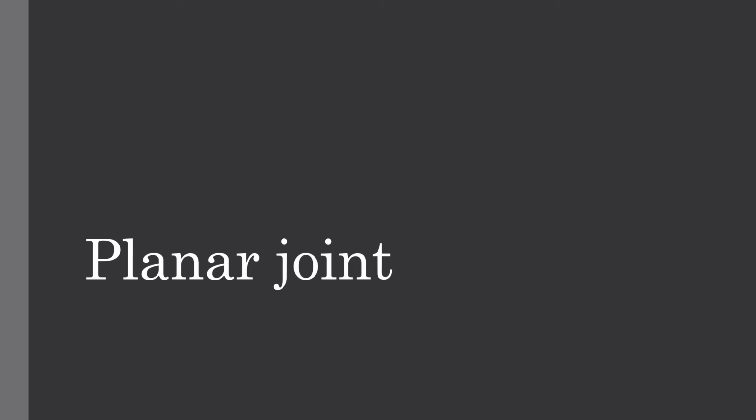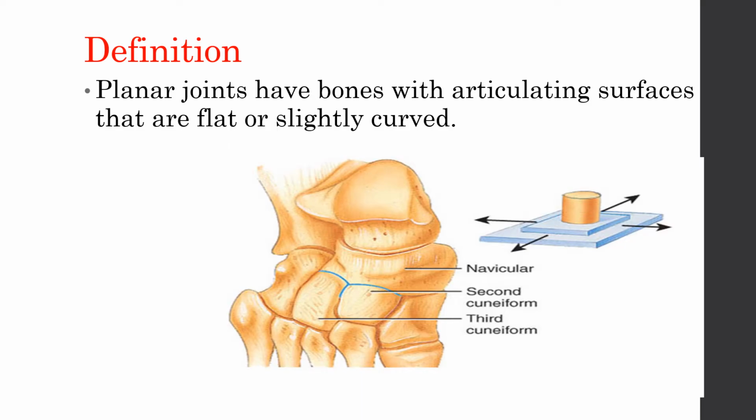Today we are going to start a new topic, the planar joint. Planar joint is a clear example of a synovial joint. In the previous videos you have studied the hinge joint and saddle joint, which are also examples of synovial joints. So let's move to the definition of planar joint.